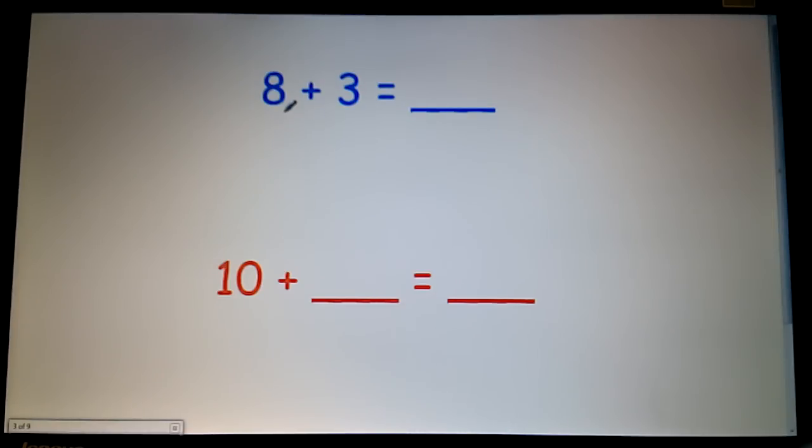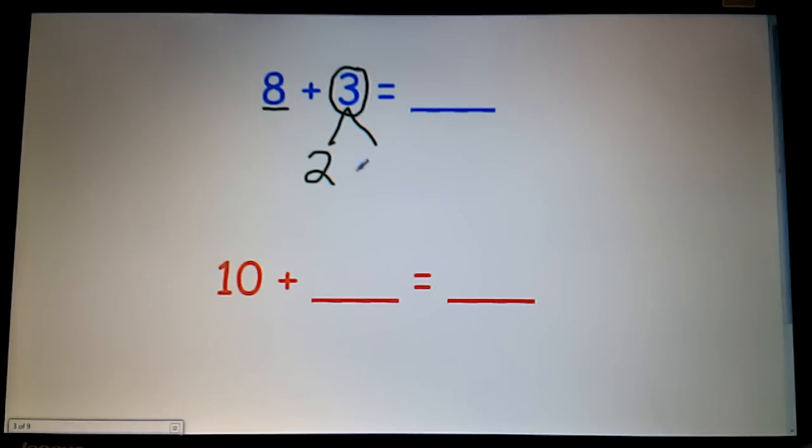First, we're going to look at this number sentence. It says 8 plus 3. Step 1 is to circle the smallest number. I know that that's 3. The next thing I have the students do is make what I call an upside down caret right underneath that number. Next, we're going to go over to this number 8. Ask yourself, 8 plus how many more is going to give me 10? Or, who is 8's partner to 10? Well, I know that that is 2.